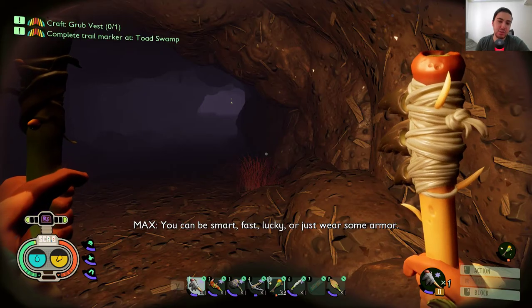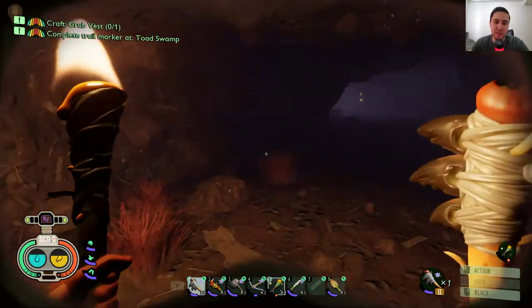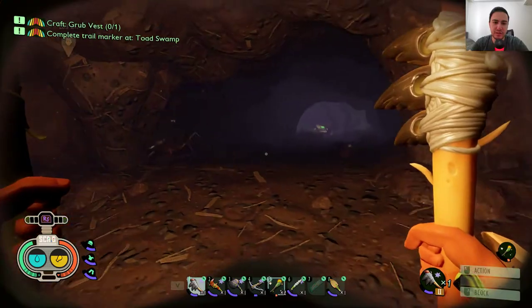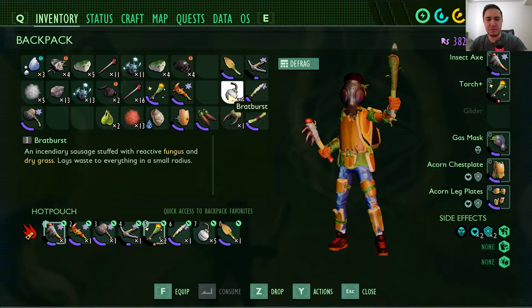Can we be sneaky, by the way? Like, if I hold crouch, do they not detect us? Or is it harder for them to detect us? Because I really don't want to aggro anything here. Or we just need to get full ant armor when we come here so they don't attack us. Is it? Okay, you're fine, we're fine.